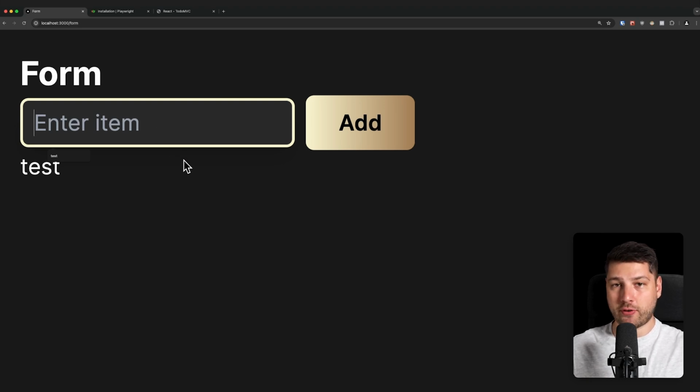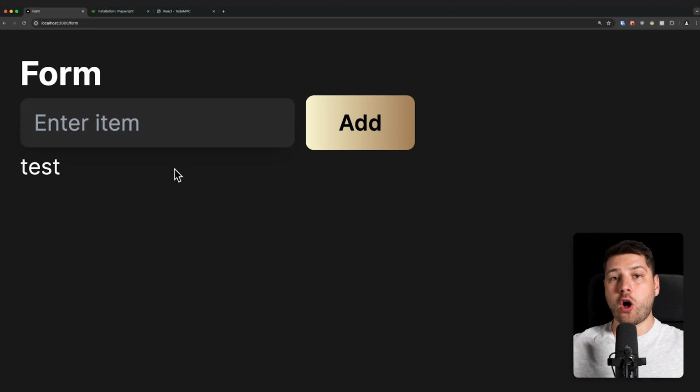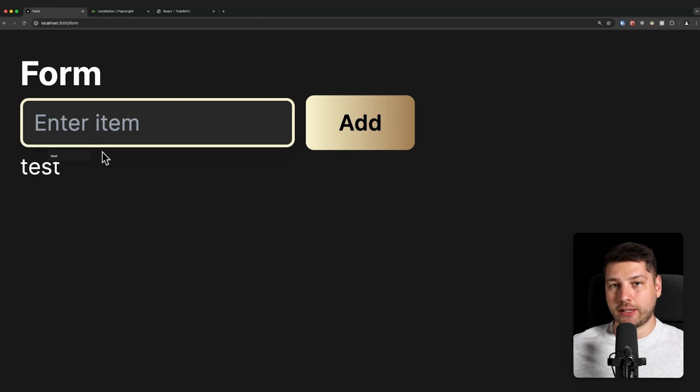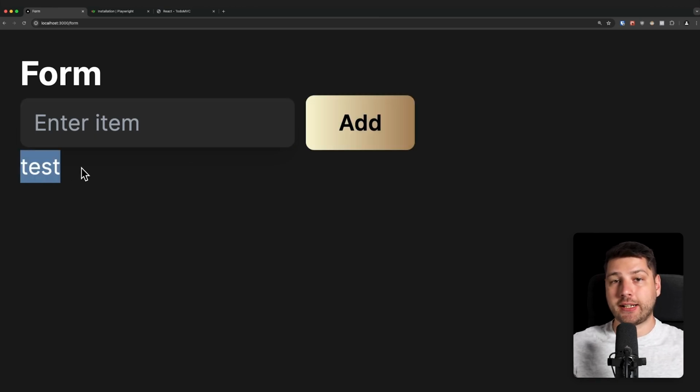It doesn't depend on just the front end, on just the back end, or just the database, but rather it depends on all of the pieces working together. Because let's say that I did have a whole back end that would actually save everything that I type in here, we would also be testing that. We would be testing that whatever we type in here, when we add it, it goes to the back end, it gives us a correct response, and we see it here on the screen. This is what we call an integration test.